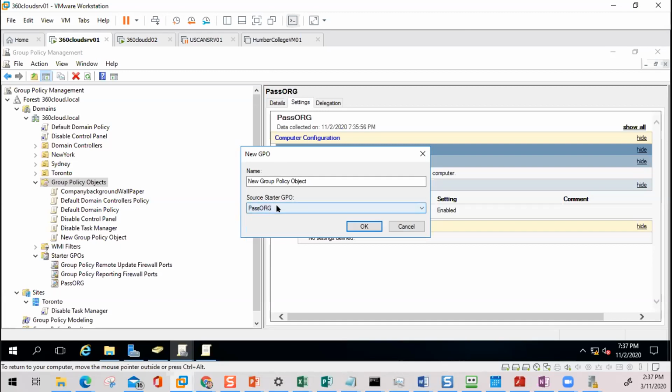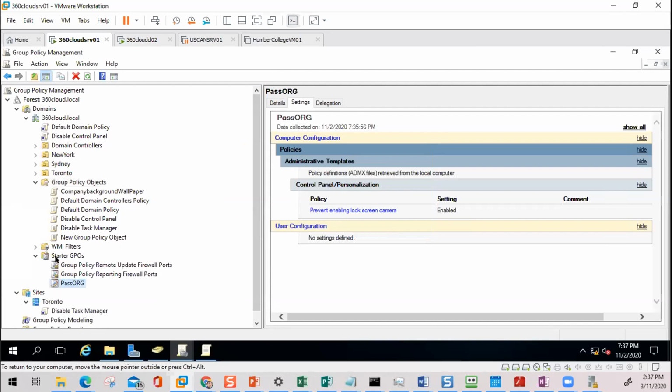An example might be that auditing should be enabled on everything. So whenever anyone is creating a group policy, they need to use a starter GPO that will make sure all the auditing is enabled. So whenever they are making any changes to the policy, that must be there. This is why it is known as a starter GPO, but it is totally optional.